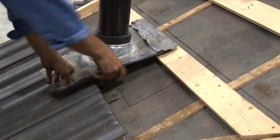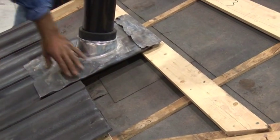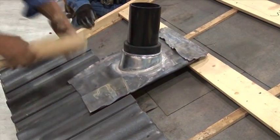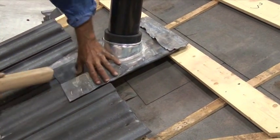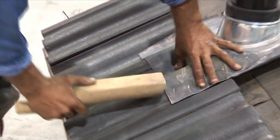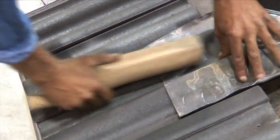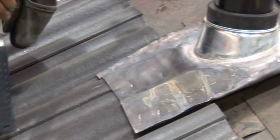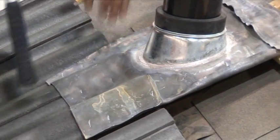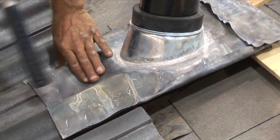Okay, if you do get some problems, some blowing snow or something, but that tile roof should be completely impervious to water. That's the whole idea. You'll notice he's using a specialized tool. It's a wooden maul, because when you work with lead or malleable flashings, if you use a metal one, it can kind of damage it. You can set up some problems as far as electrolysis if you beat it too bad.